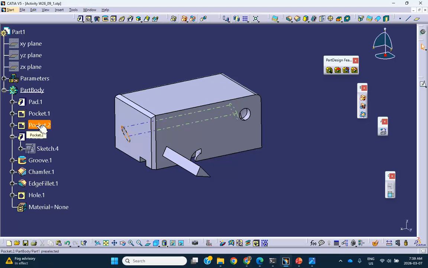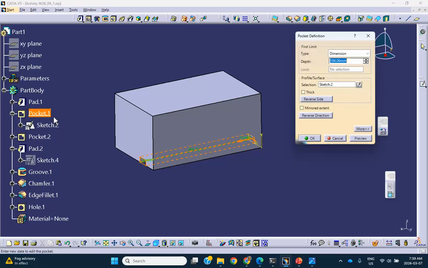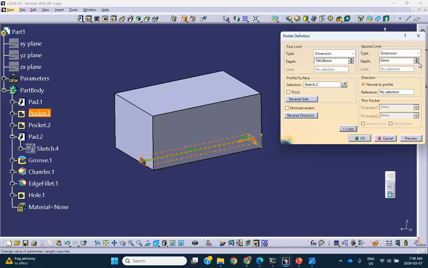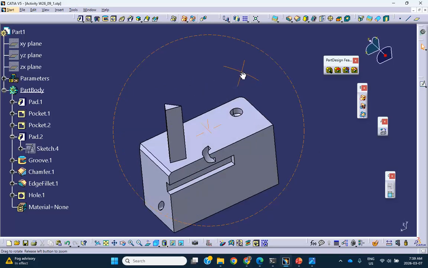This is the pocket that came out. Notice that this one was done with a groove, but it came out as a pocket, which is fine. If I want to, I double click on this thing. Let's not go all the way to the end. Cancel that. Double click on this from the other side. Let's not go all the way to the end, and then say OK. Notice that this doesn't go all the way to the end.